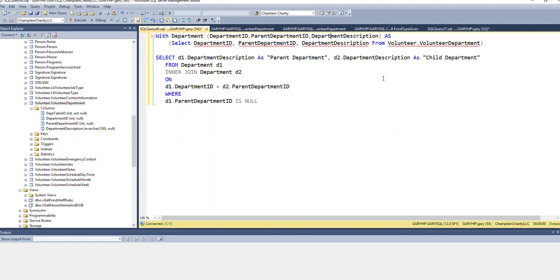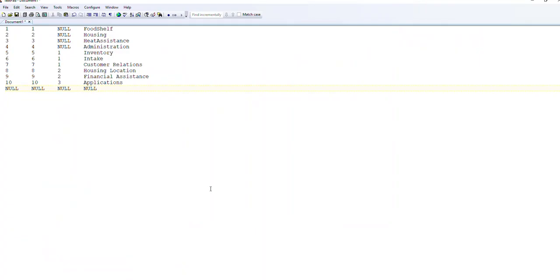All right, so the thing is if I tried to run just this, if I hadn't written that select below it, it would error out because it doesn't know what to do with it. It's expecting to see a select statement with this particular width. Okay, so what are we going to do? We're going to get information back, and I actually put this in a text file so you could see it a little better. So this is actually what it looks like when it executed.